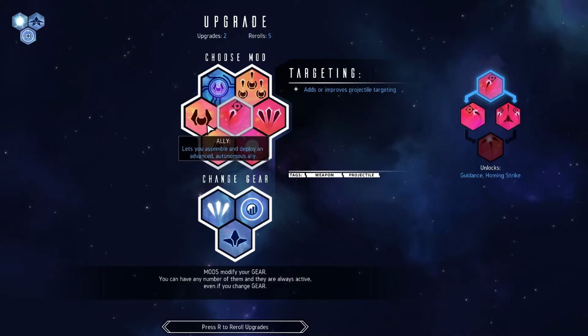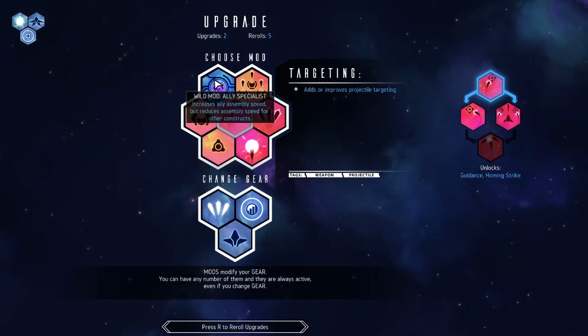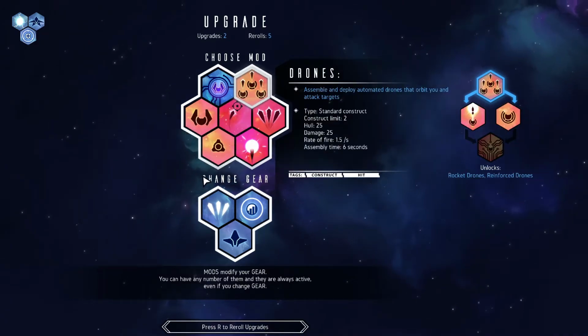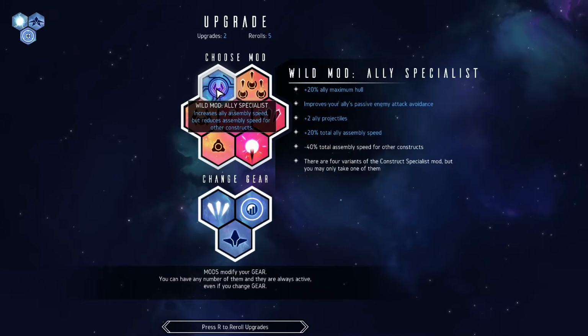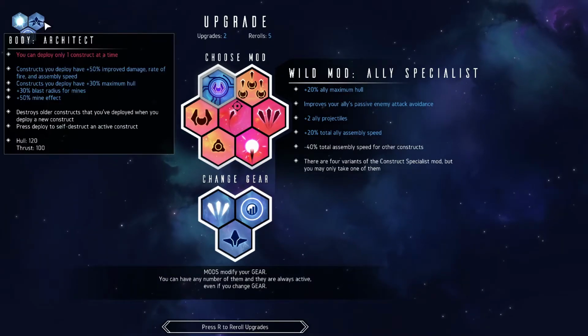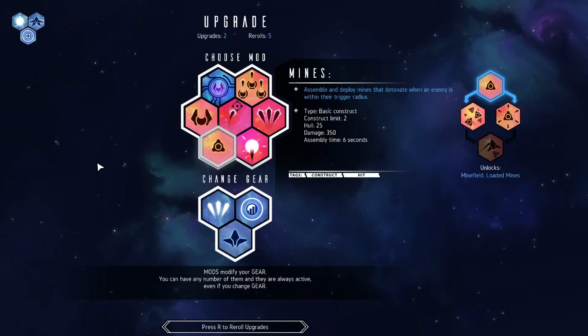Again, you might notice that there's a color theme here. In this case, constructs are this orangish color. The wild mod here is ally specialist, but again, I'm an architect. I can only build one at a time. I probably want to focus on just one. In this case, I want the mines.